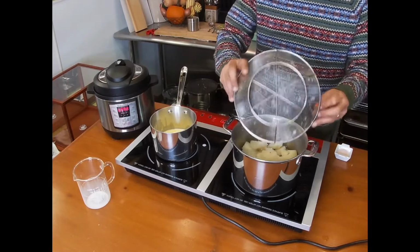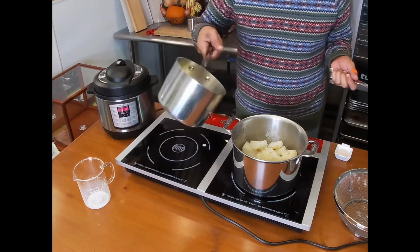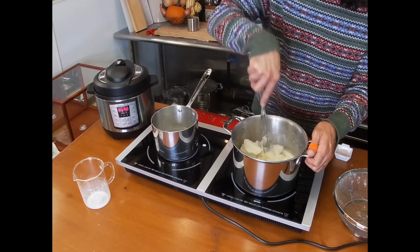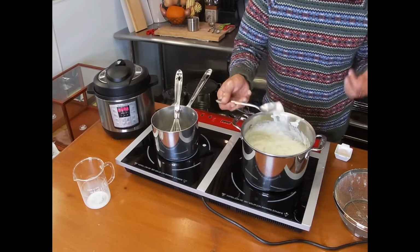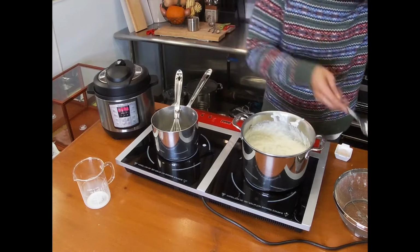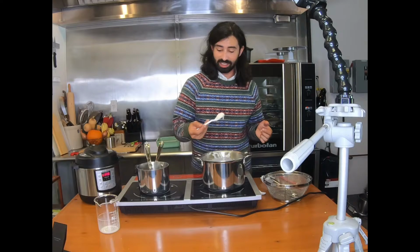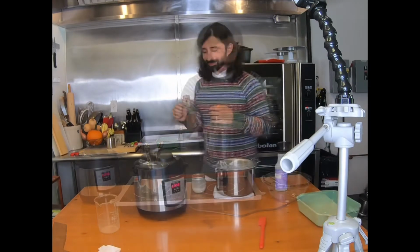So go ahead and put the potatoes right back in and take your cream and butter, pour that into it. Just use a whisk to mash everything in. See if it needs any salt and pepper, because of course it does. Definitely does. You want this to be really easy to spread. And that will be. So good.